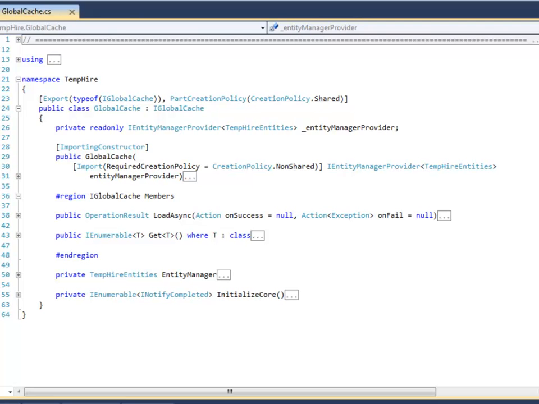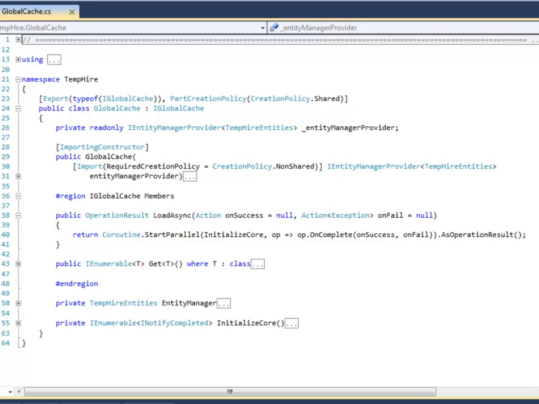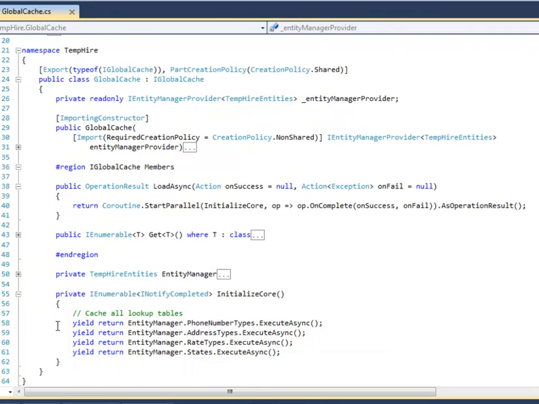So we're calling this global cache right after the login. It calls the load async method that, as you notice, starts a parallel coroutine, which is down here. It runs a bunch of queries that are completely independent of each other, so that's why we can do them in parallel, simultaneously. Phone numbers, addresses, rate types, states, they don't have anything to do with each other. Just get them, and when we're all here, yeah, that's correct.